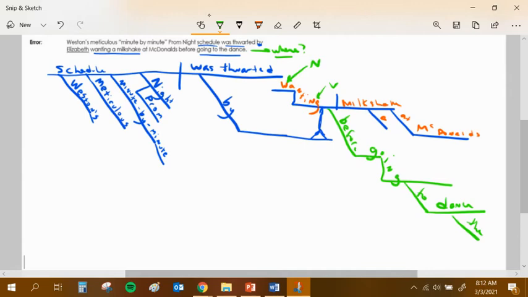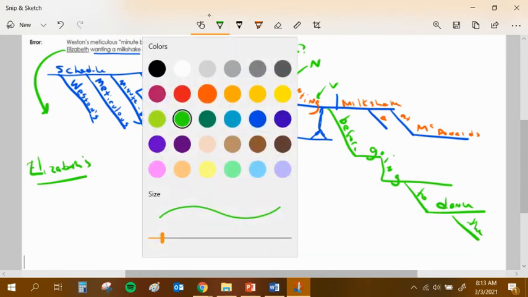There's no room at the inn for Elizabeth. I can't put her here in front of the word wanting because I already have a noun. Wanting's already part noun. So there's not really a place for Elizabeth to sit here as a noun in front of that noun. However, there's a place, as you see on your worksheet, for Elizabeth's. To give this gerund its own subject, I can therefore put Elizabeth's, make it possessive, and therefore there's a place for Elizabeth's. It sounds very formal, but it would be correct.